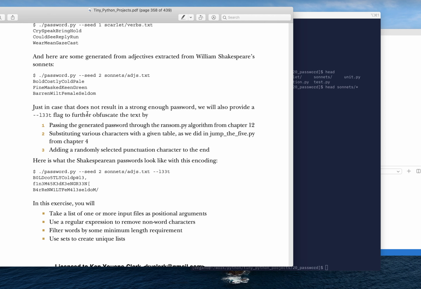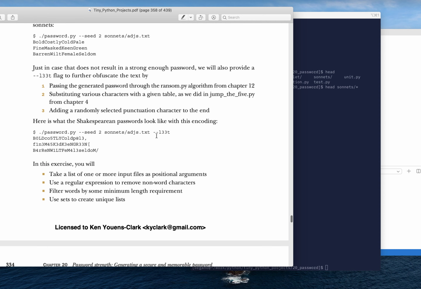Now this is going back to what we did with jump to 5, the same kind of idea of substituting one character for another character, and we're going to call that the leet flag. So when leet is there, we're going to do two things. We're going to use the ransom algorithm to randomly upper and lowercase the letters, and then we're going to do a substitution. Actually, sorry, three things.